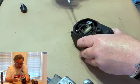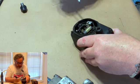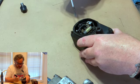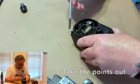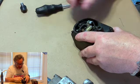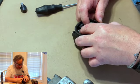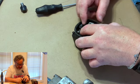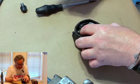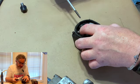And first thing you need to do is make sure the gap works. If you've got the gap, that's probably good. What you need to do, though, is take the points out, because what's happened, more than likely, is in this gap, the points have corroded. Because what happens is moisture gets in there. It sits there like this one, been sitting there 15 years. You need to take that out and clean them.